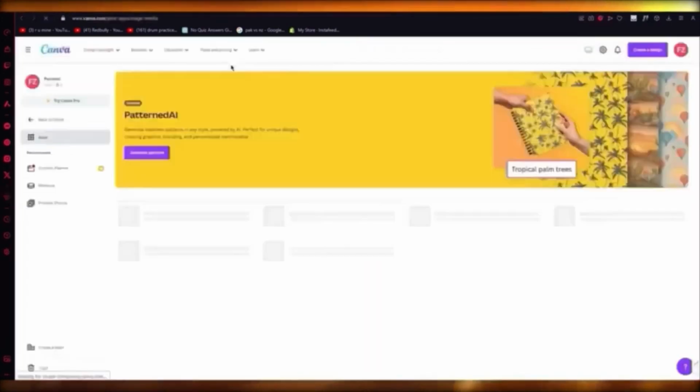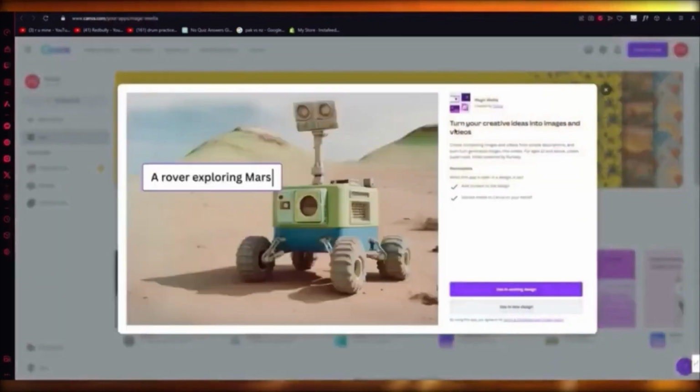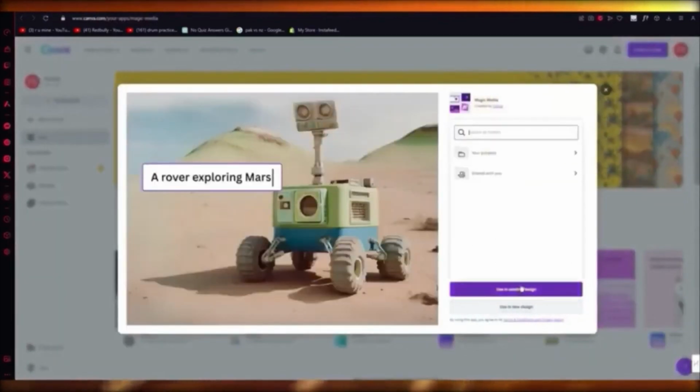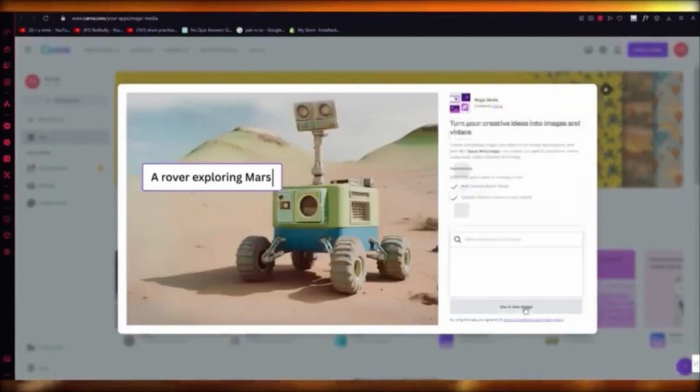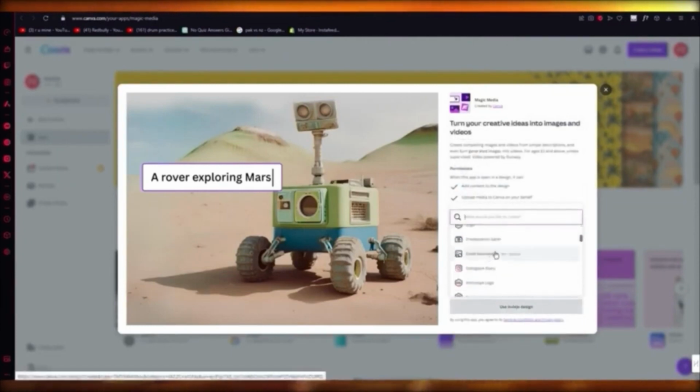And here you're also going to want to make sure that you have Canva Pro. Okay. So once you have Canva Pro, it says Magic Media. You're going to click on Use an Existing Design. Okay. You're going to go to any project of yours, or you can use it in a new design as well. So I'm going to go with custom size, or you can use any recurring size that you have. Let's say I'm going to go with Instagram story. Now over here, we're going to wait for things to load in.